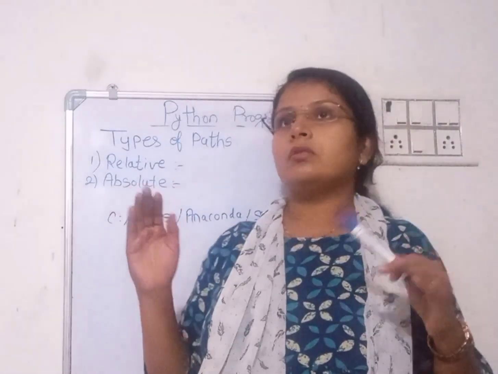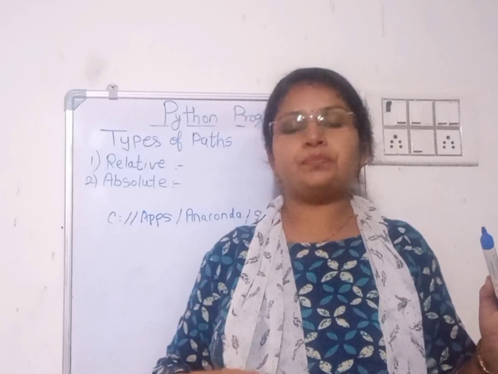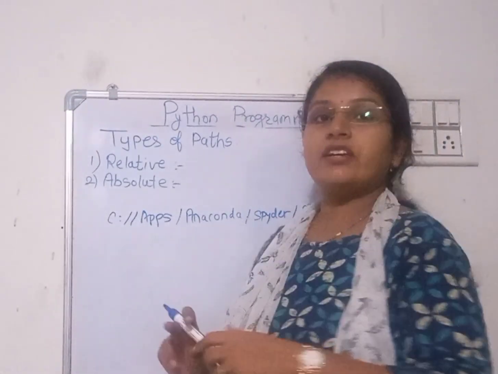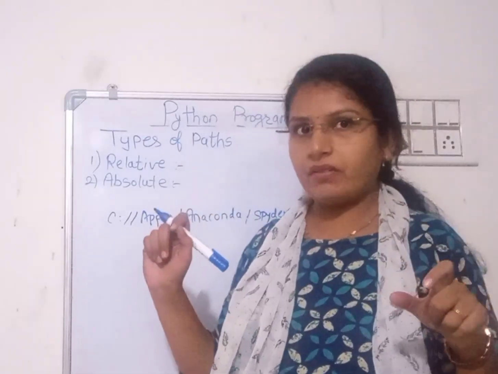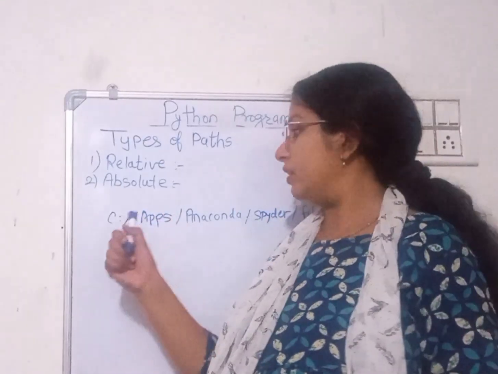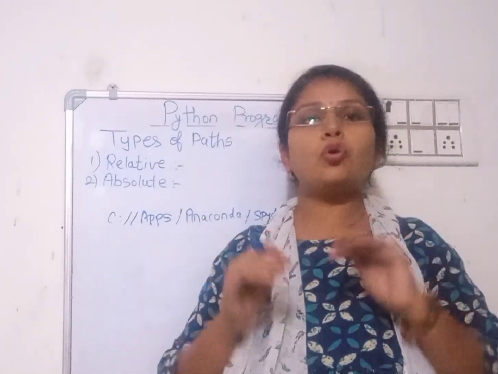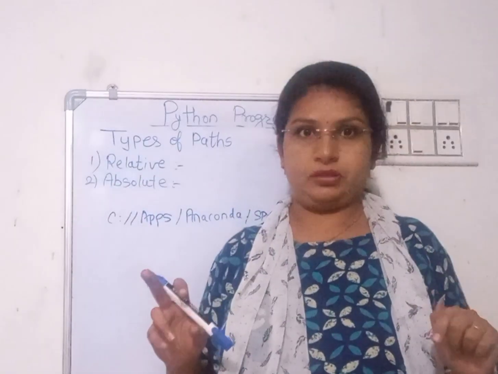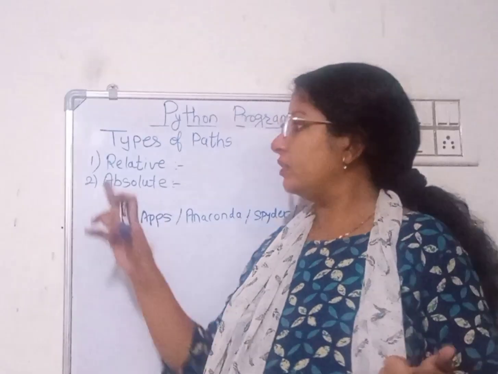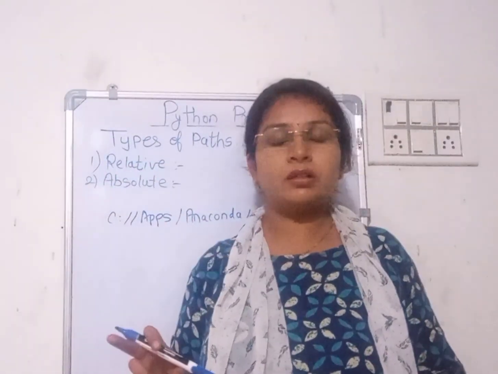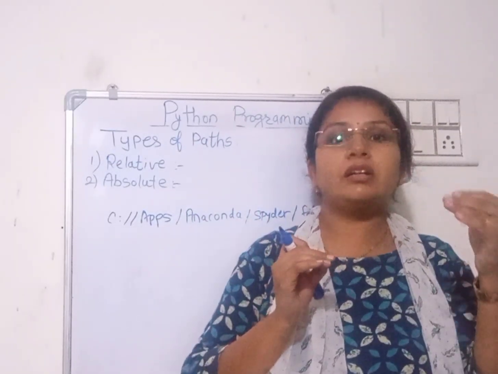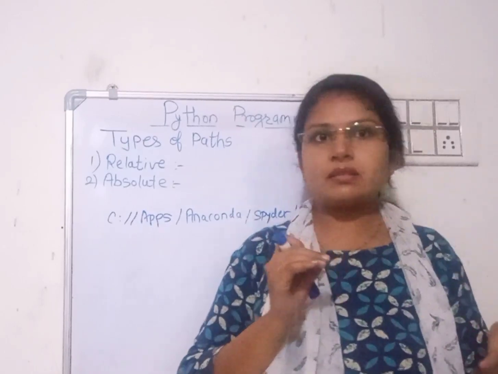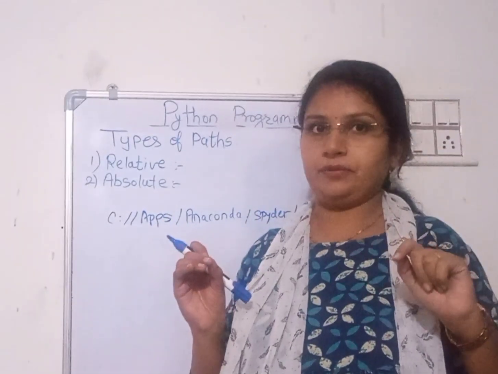So what happens when you are working with file handling, any type of file: if you are saving that file in the same directory, this C drive is your directory and these are the folders. If you are saving your text file, binary file or CSV file in the same directory, in the same folder, then you don't need to give the complete path of your file. You are just mentioning the file name only. That is your relative path. When you are providing the file name only, it's relative to that folder. Why is it called a relative path? Because that file is related to the current directory and current folder where all your Python files are being stored. So this is the default managing system, so you don't need to give the complete path of the file in the open method in the Python program.